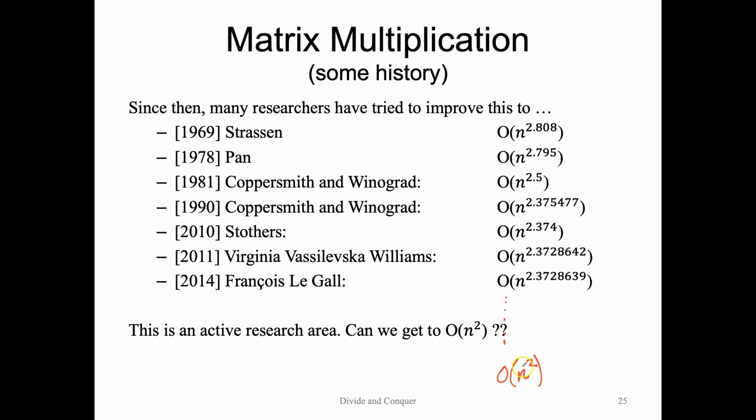Definitely we need quadratic time in order to even process an n by n matrix, because it's got n squared cells. But the question is, can we do it in only this amount of time? And based on this, we're making a little bit of an improvement every so many years, so maybe it's possible. But right now we don't know, and the best scientists right now don't know either.